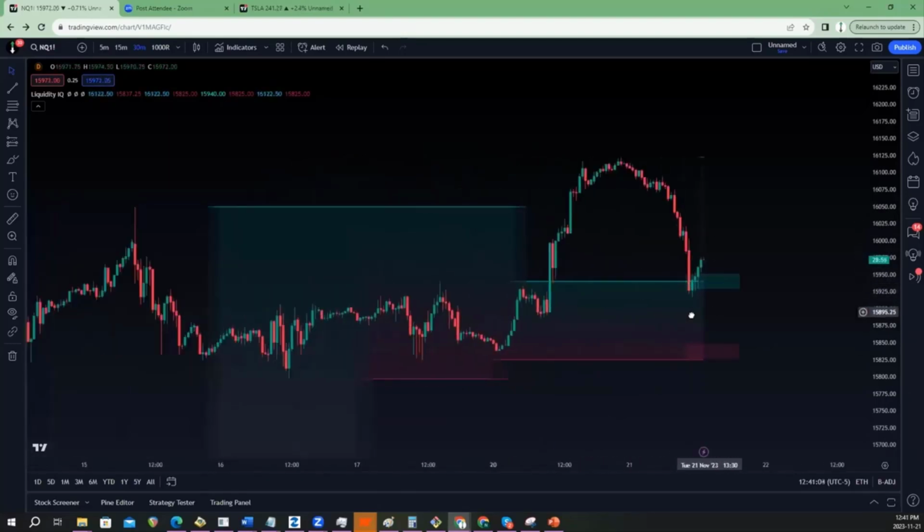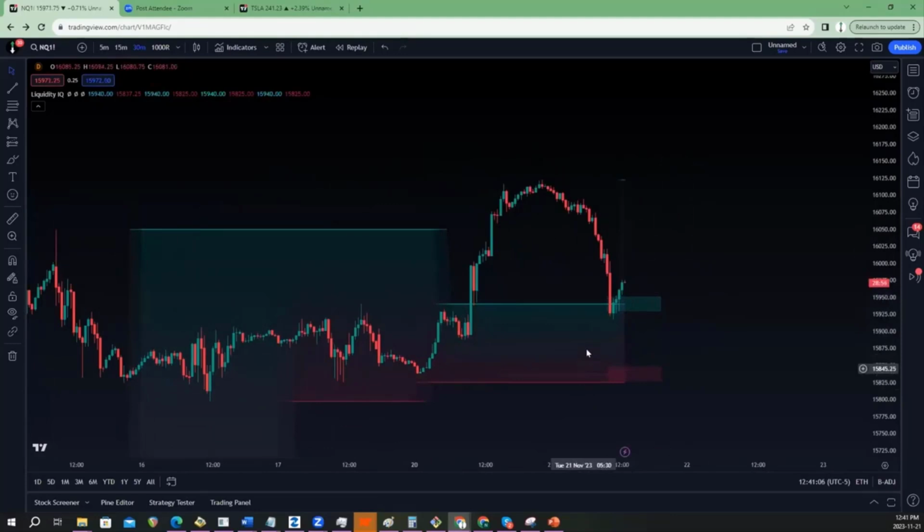And we bounced because this is an area that's being defended right now. Some significant amount of volume or trades, positions are based off of having their entry, their exit, their stop loss, whatever, in this zone.